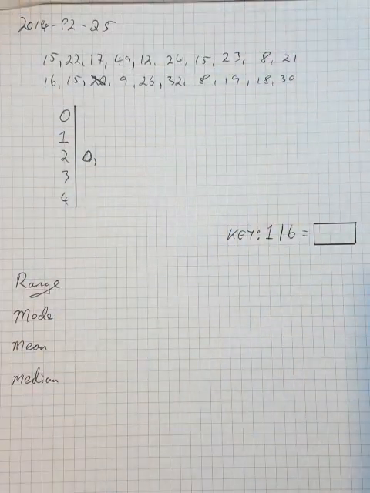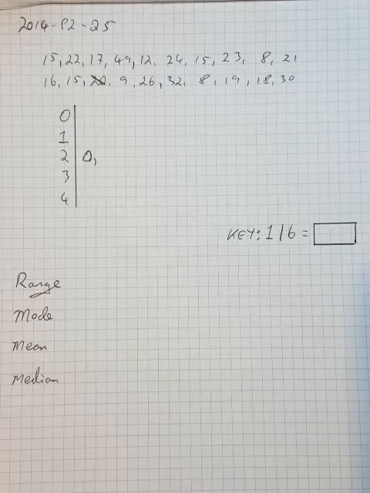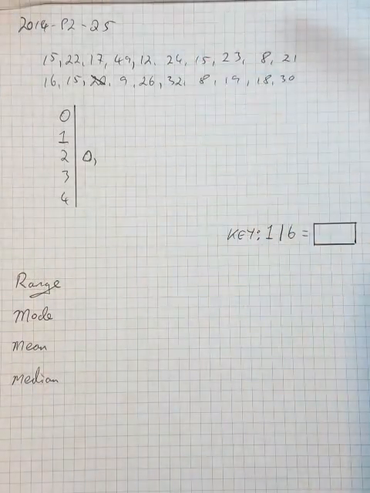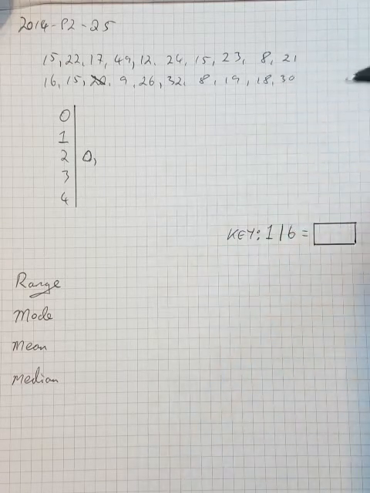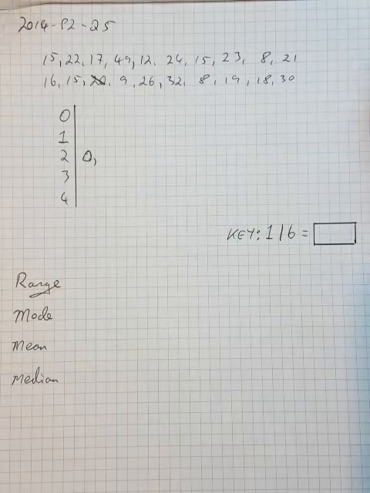The other really important thing to note here is when we're doing these, don't just randomly throw them down. Always try to do them in order as much as you can. Do not do a stem and leaf plot that's not in order, because then you'll have to go back and do it again in order to do the rest of the question. So you've just wasted a load of time. Okay, so how we fit it in is as follows.